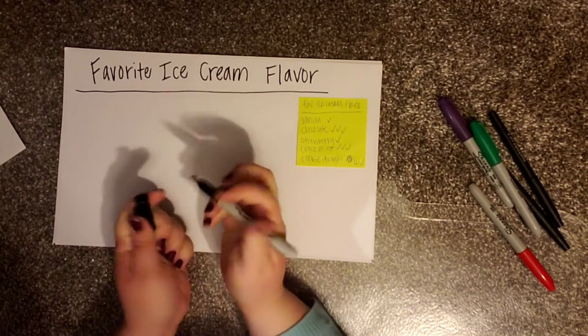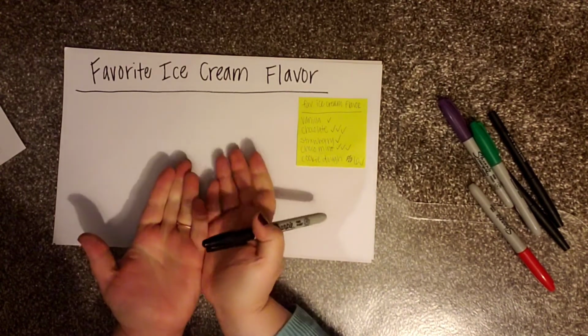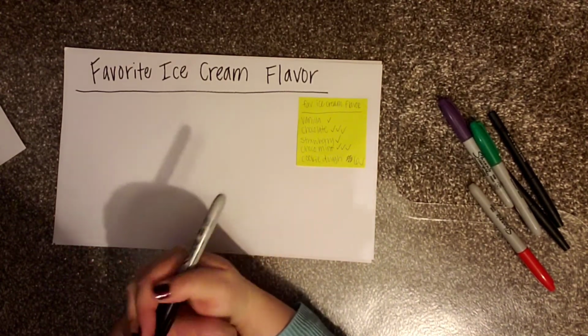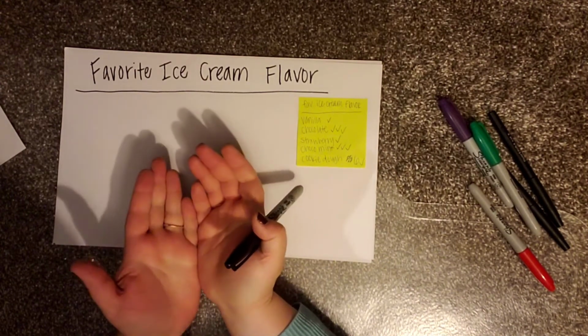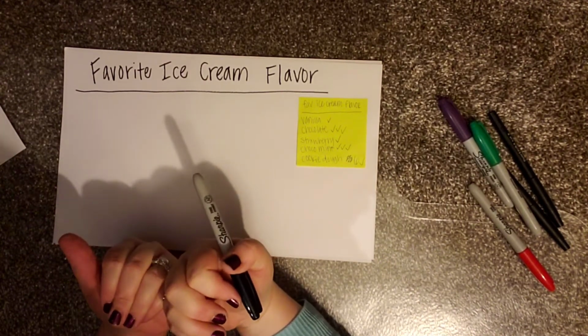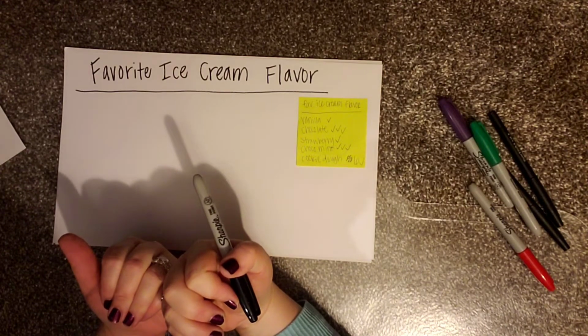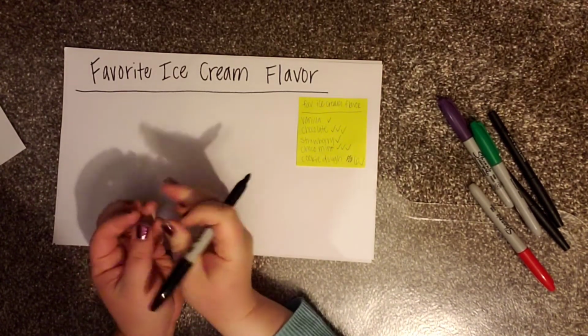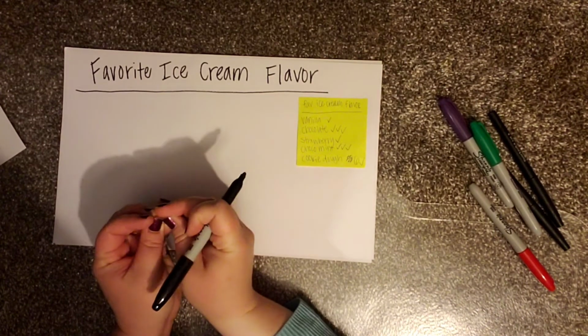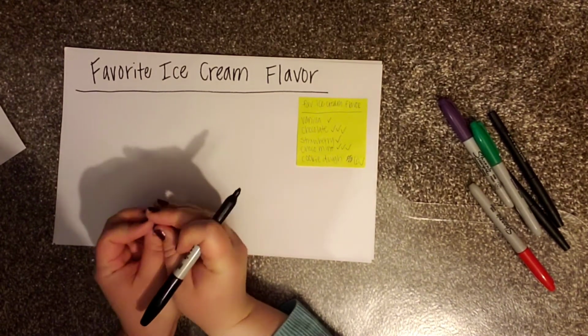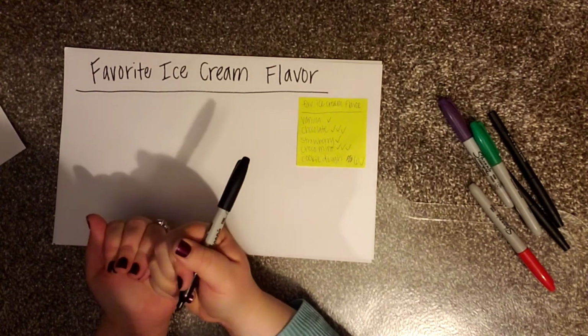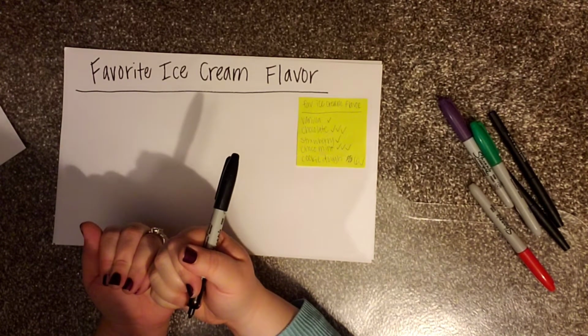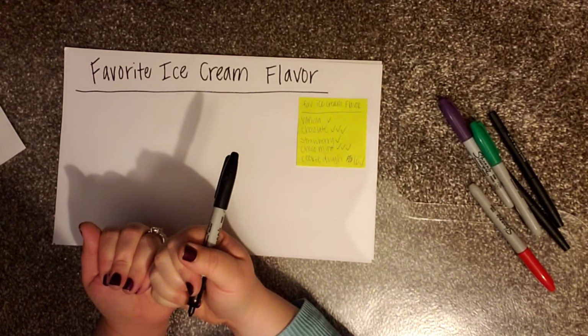So now my next step is to choose a symbol for this pictograph. Maybe you're going to use a basketball if you're doing sports. I'm going to use an ice cream cone because this was about ice cream. So now I have to decide how many things my ice cream cone will represent. So mine's going to represent votes, and I'm going to say each ice cream cone will represent 2 votes. That's always a safe thing to do.